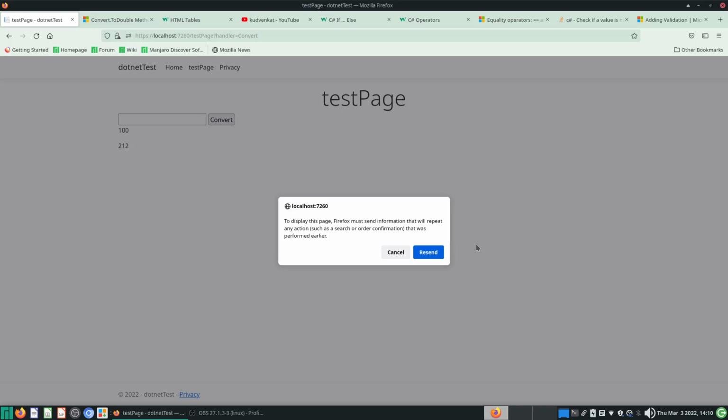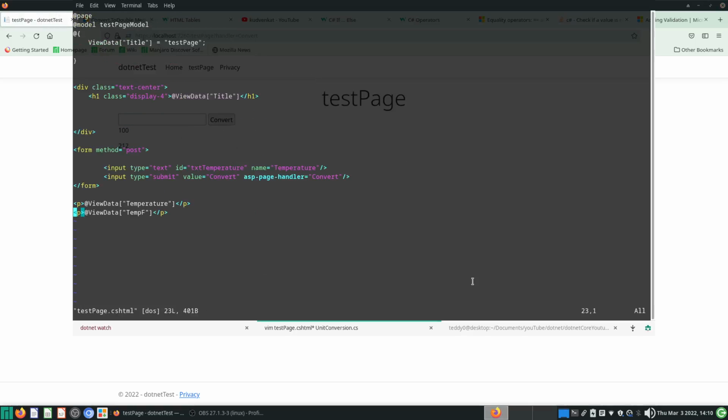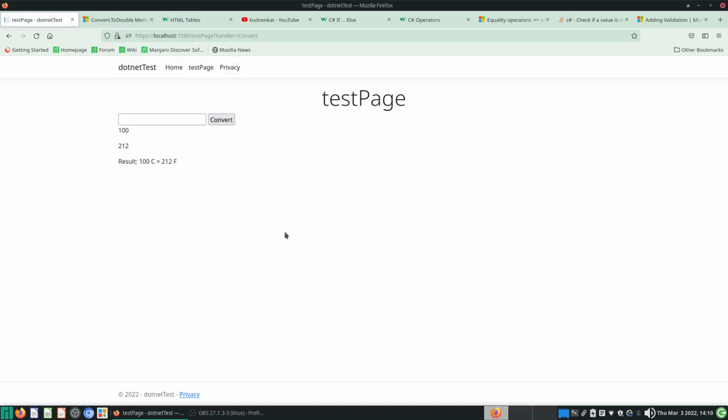Let me resend this, and then let's go to here, and we'll put a temp f here, and then we'll use this other paragraph, and then we'll add view data output. Alright, let's resend this. So you see, result 100C equals to 212F.